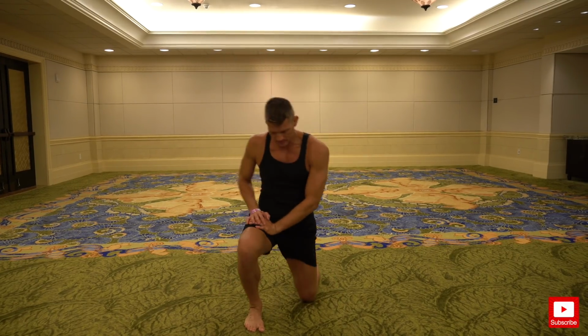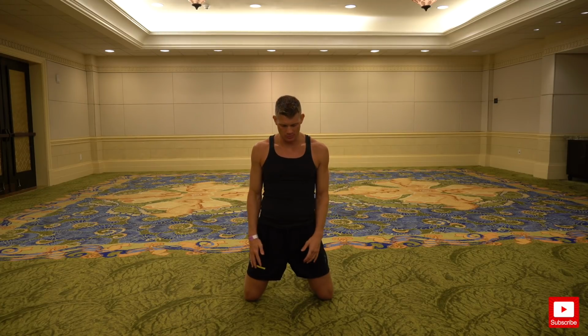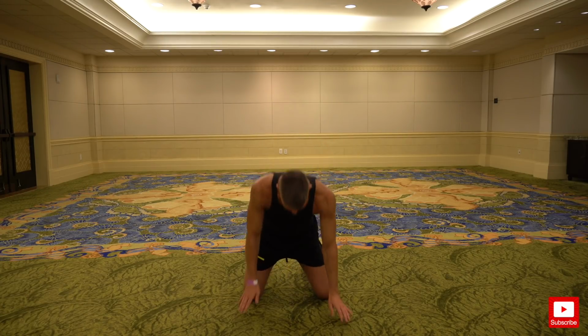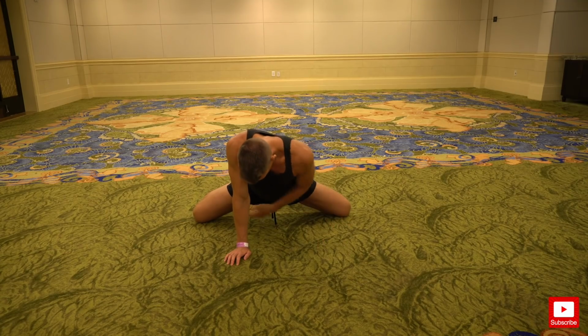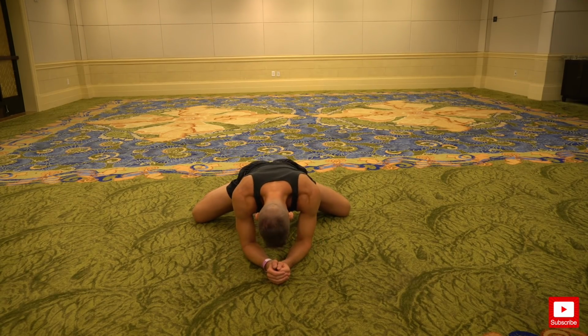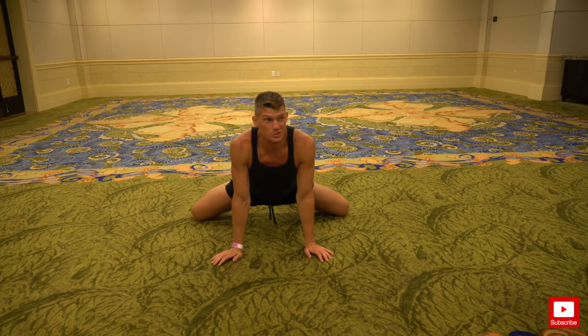Next thing I like to do, I'm working on the dexterity in my hips and really focusing on that inner thigh area, making sure that's nice and flexible. You guys have probably seen this before. So all I'm doing is taking my knees as far apart as possible. Knees are apart on the elbows, and I'll sit here for about 30 seconds, and I'll do this 3 times for about 30 seconds apiece.